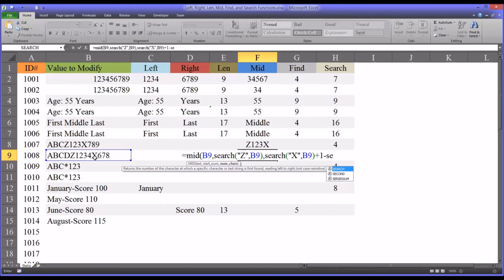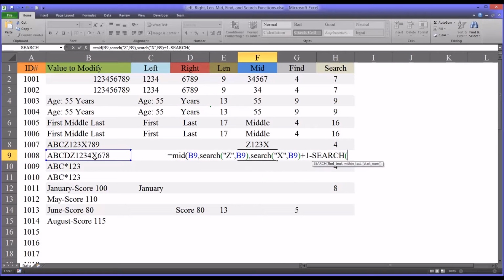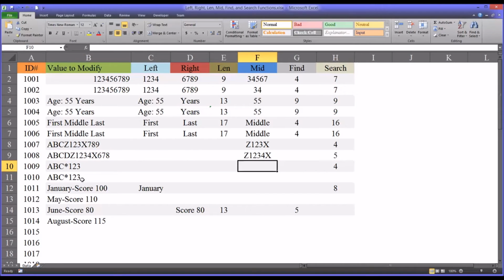So it'd be search Z in cell B9. So as you can see, this returned the letter Z, all the numbers in between, and the letter X.